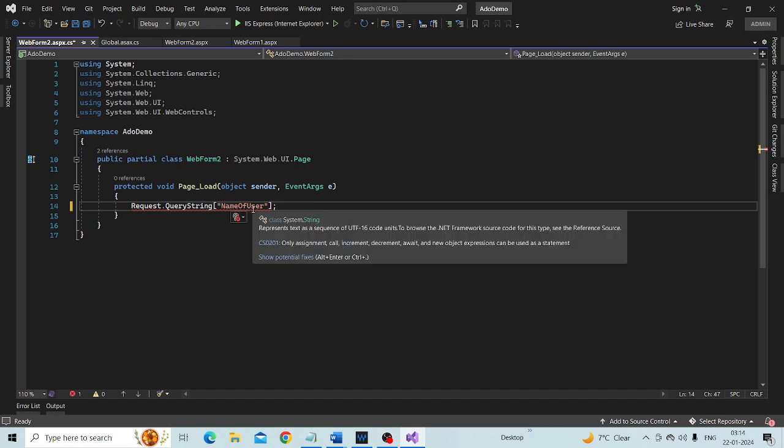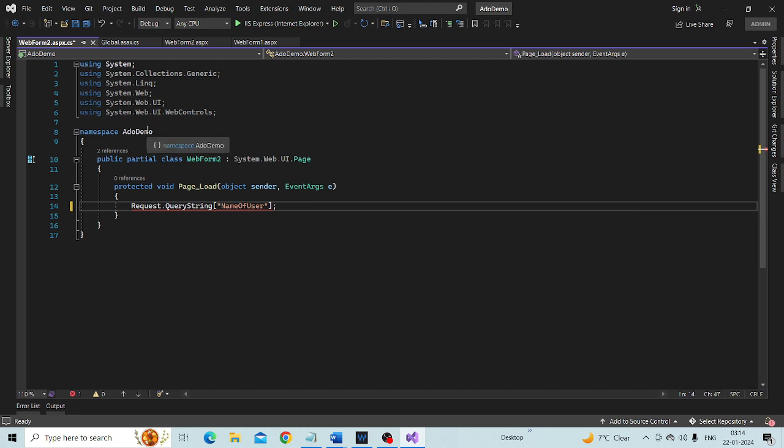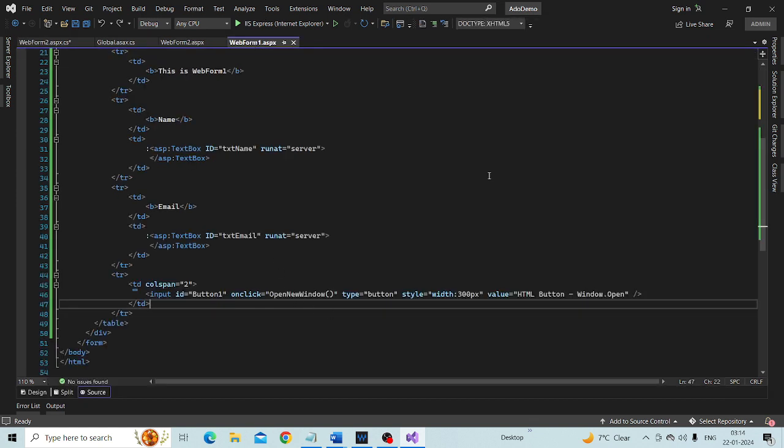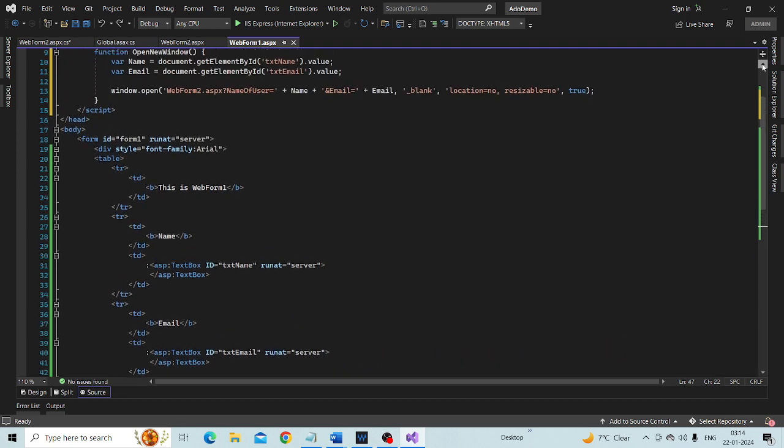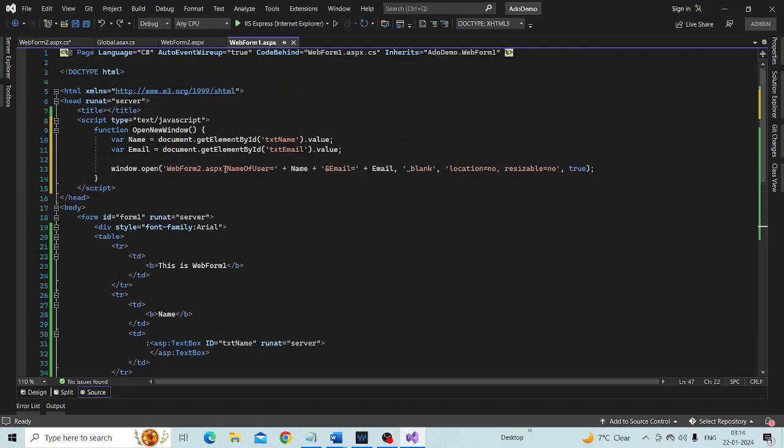So there I am going to pass name of user, the first query string, and then set that as the text for label name. If you see this here, this is the name of user query string.